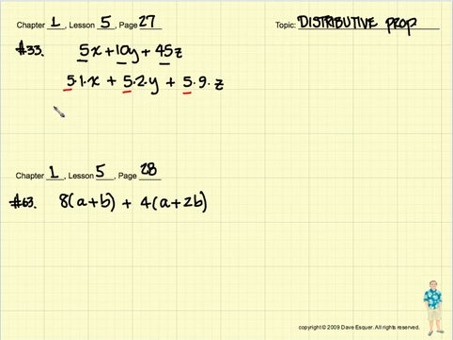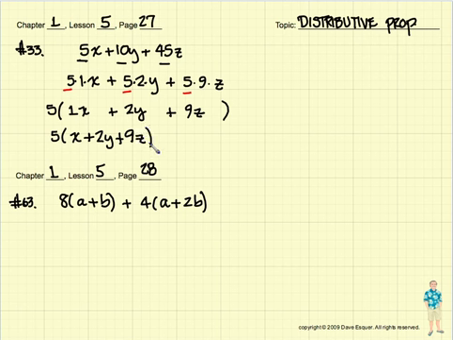Let's go back to black. So what we can do is we can remove the 5 from inside. We're going to put our plus and our plus. And we're going to take the 5 and put it on the outside, leaving me with just a 1x left in the first term. If I take the 5 out of the second one, I am going to end up with 2y. And if I take the 5 out of the third one, I end up with 9z. So if we have this all completely factored, I think our answer turns out to be 5 times the quantity of x, same as 1x, plus 2y plus 9z.